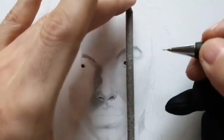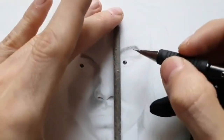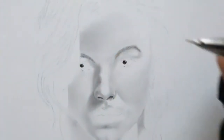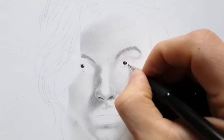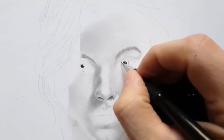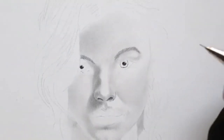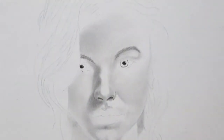And now I have the size for the eye, as you can see here. I have 1, 2 lines, yeah, and I put this close, and I just put a small dot here as well. And now I know where the pupil should be. Okay, and now I'm going very slowly and doing very light on your paper with the mechanical pencil. Good. If you have this one, we're moving to another eye. Also I have the line here, so look how big it is.